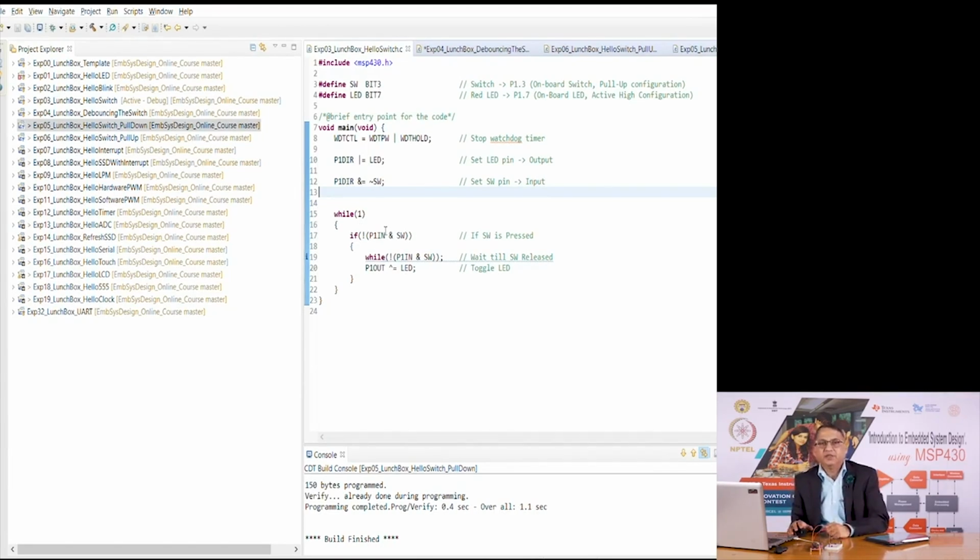Why? Because in this configuration we have used an external pull-up resistor. So when the switch is not pressed, you get a 1. The moment the switch is pressed, the logic inside the if statement becomes 0, and the invert of that becomes 1. So this condition is true when the switch is pressed, and you are going to enter the if loop.